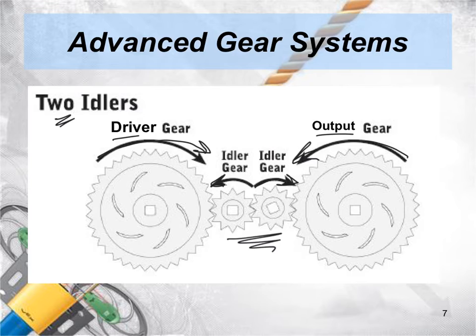And so in summary, direction is changed by using idler gears. They're being used to fill up some space. And as I said in the last slide, in a motorcycle or a bicycle, it would be impractical to use all these little tiny gears to fill up that distance. So in a bicycle and a motorcycle, they use a chain or a belt. In our VEX robot systems, we don't have chains, we don't have belts, so we use gears to fill up that distance. And I want you to know that when we use gears to fill up that distance, those little gears or big gears or whatever you use in between are only being used to change direction. That's the only thing that idler gears do.